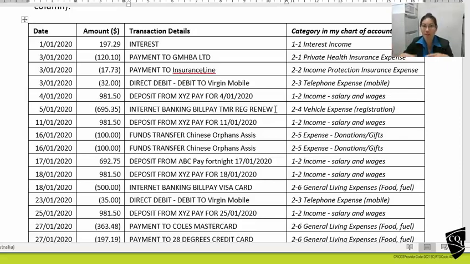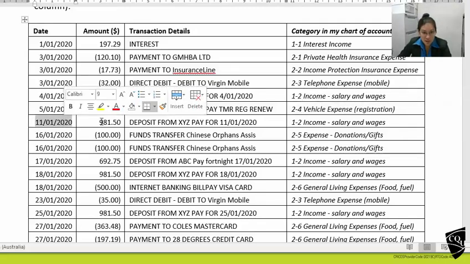So it's an expense, a cash outflow from the bank account. It's an expense outflow on a cash basis. It's the 4th expense I've come across so far in their transactions. Expenses in my chart of accounts start with a 2, so I call it 2-4 and I'm going to put vehicle expense registration. The wife doesn't have a car, so there's no need to even ask if they want to split it up. They only have the one vehicle, so it just goes to that one expense.